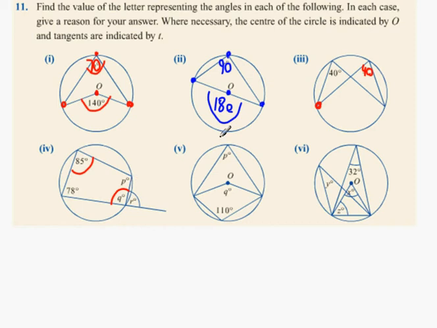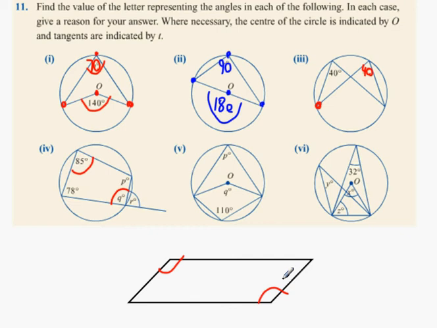A normal quadrilateral, an example of a basic ordinary quadrilateral, would be a parallelogram. And as you can see in a parallelogram, it's quite obvious that the opposite angles don't add up to 180. They add up higher than 180. So please remember that. Okay?